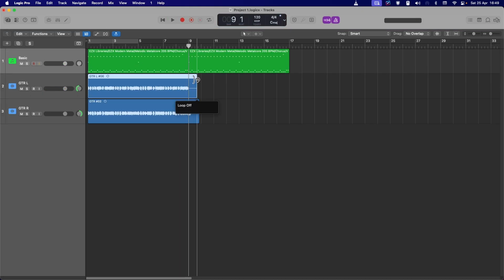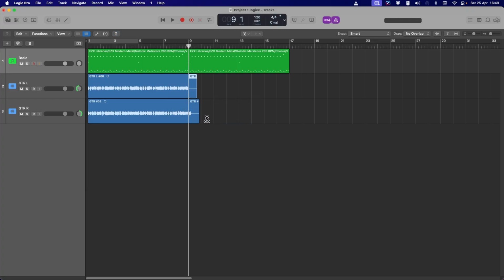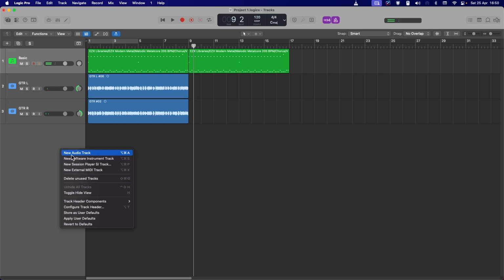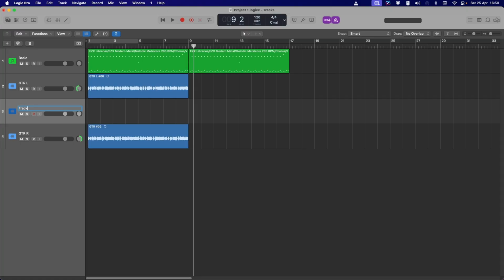Okay, let's trim this. Why is it locked? Okay, never mind. T is the tools and scissors and zoop and zoop. That's it. Delete this. Let's create a new audio track. This will be my tracker and will be on the center up here. Let's rename it tracker. Okay, and let's record the verse.